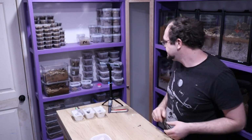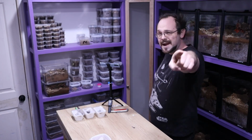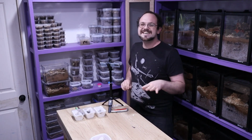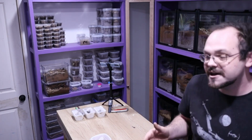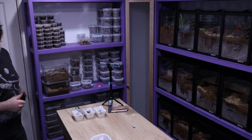But yes. It doesn't look like I have much room in here where I'm standing at the moment. Unfortunately, because where the camera is, I have to pull the table all the way to the corner. So there actually is quite a fair bit of room, just not there at the moment. Now, where is that tub?